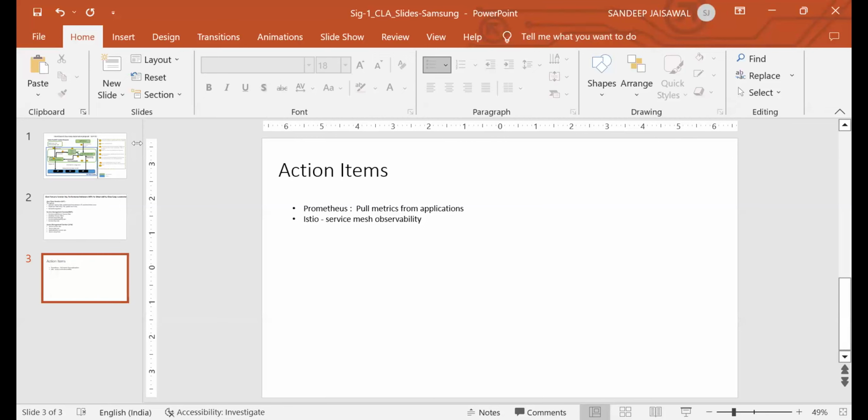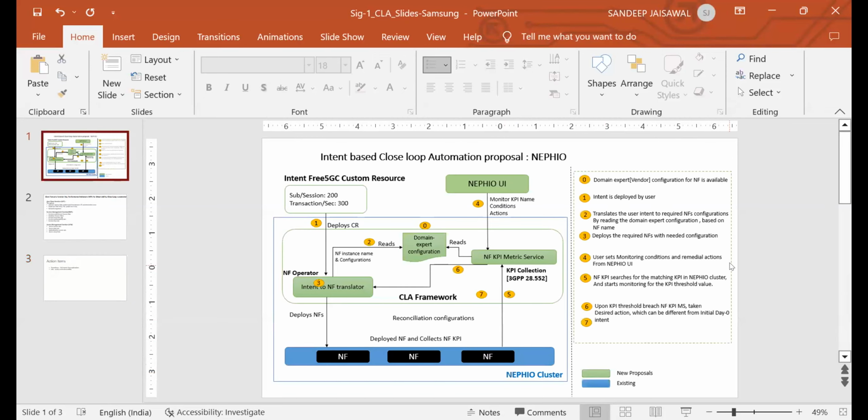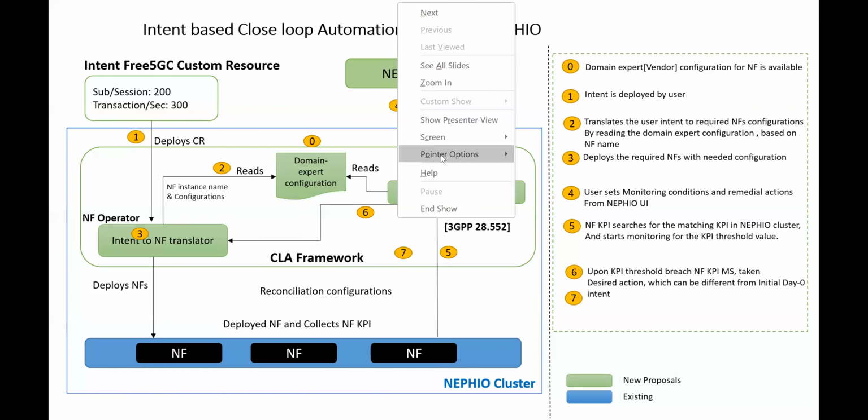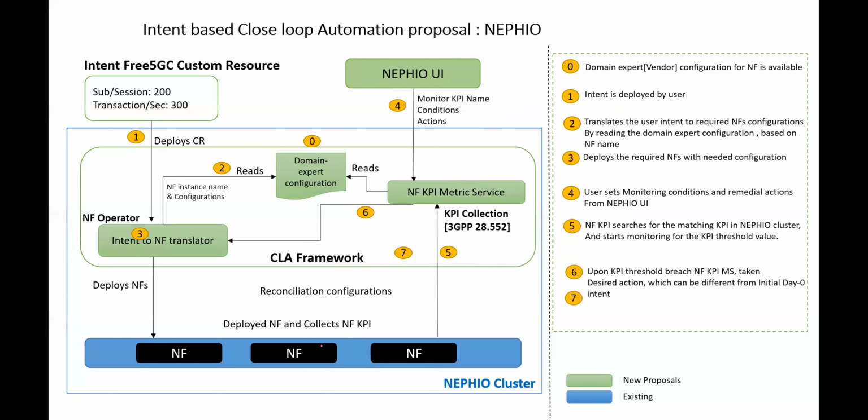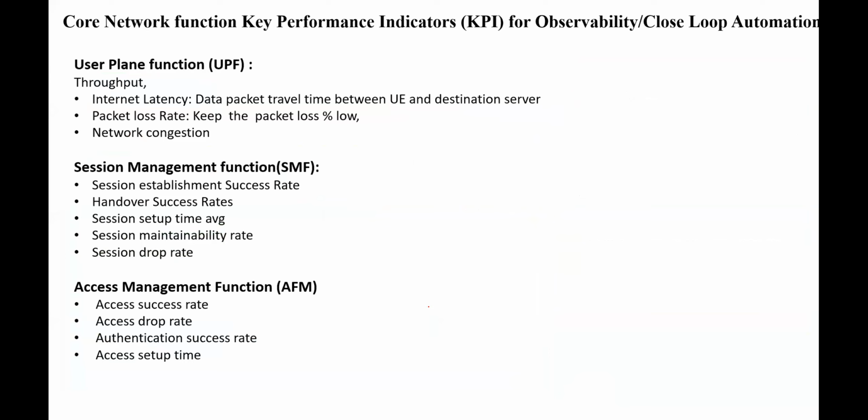So for example, there are two ways, based on what we have discussed. Right now, what you explained is that all the NFs themselves expose all the KPIs. For example, if it is a session management function, it exposes its KPIs. Assume this is just an assumption. As you know and I know, right now P5GC doesn't expose this. I have gone through many blogs and even some of the P5GC code, and I couldn't find it. So suppose it exposes all this information.